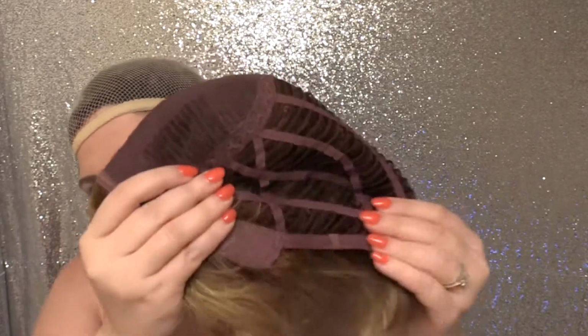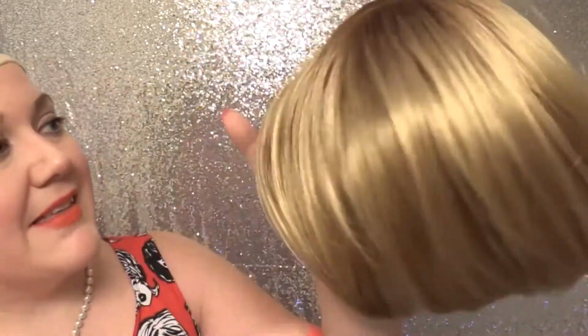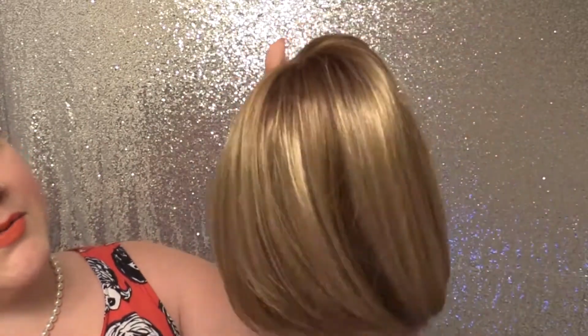This wig is not particularly stretchy because it's made for a more petite client. No lace front, but we do have a little band of felt here at the front hairline to aid with grip. So I like this one. I think it's super cute and classic looking. Looks really pretty in this color.